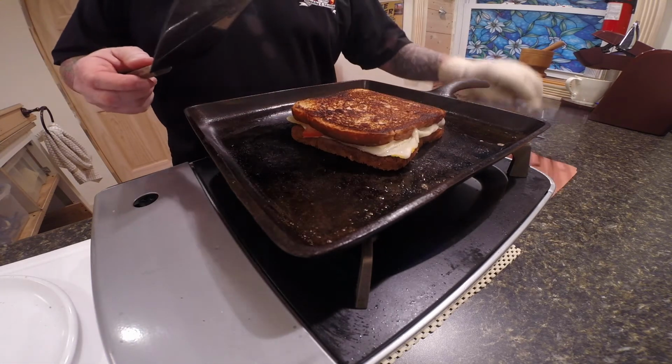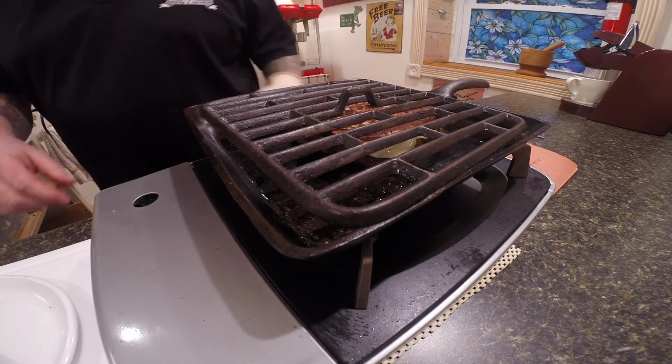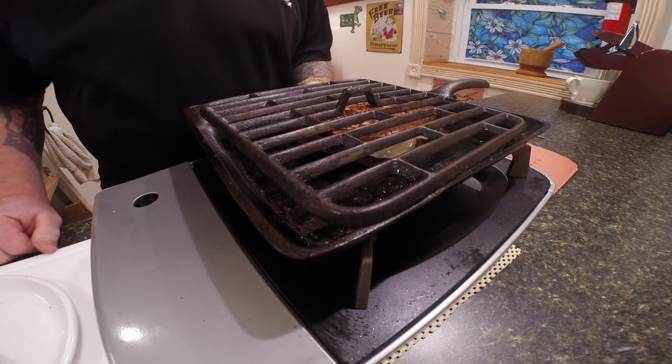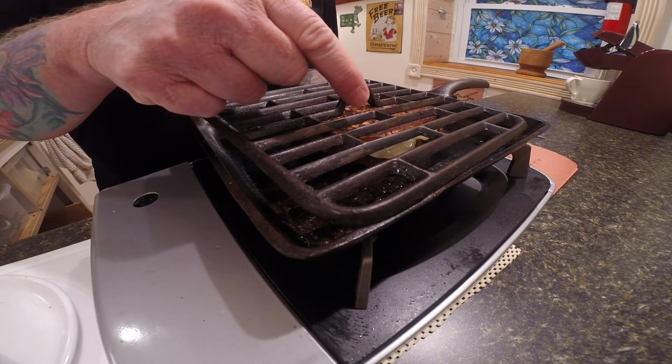Yeah, look at that right there. Done. I'm just gonna turn this little stove off and we get ready to cut this and see if we have any cheese pull. That's the key. You want cheese pull in your grilled cheese.